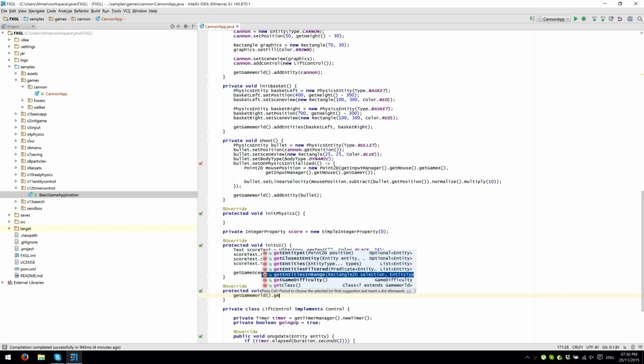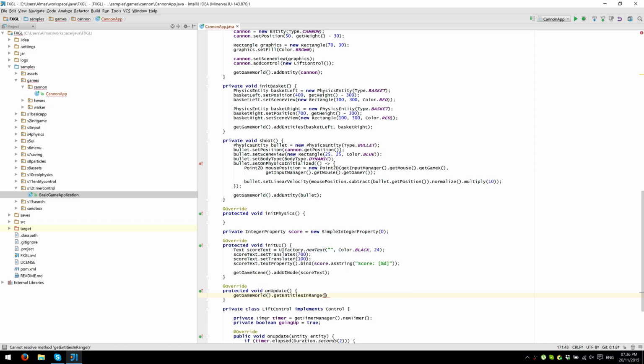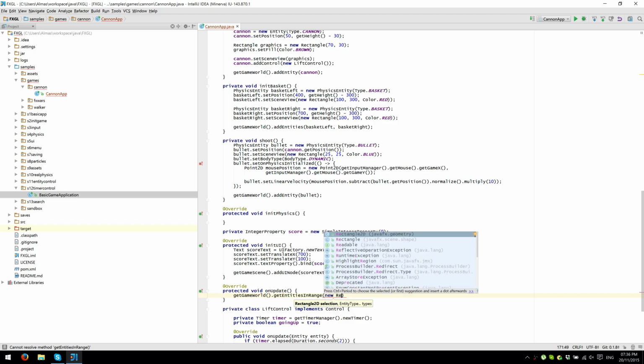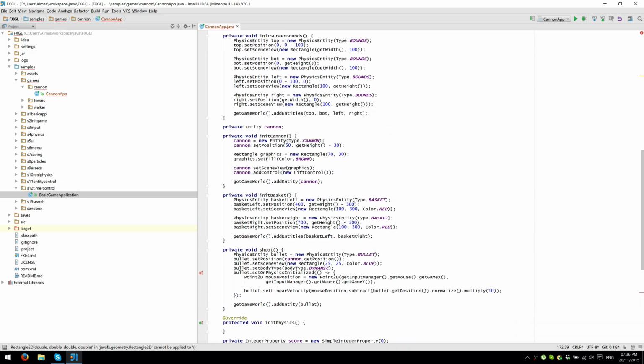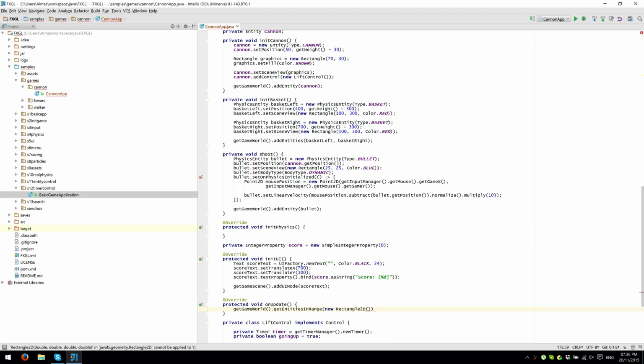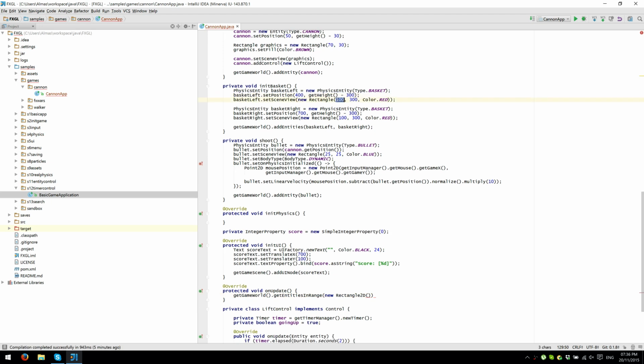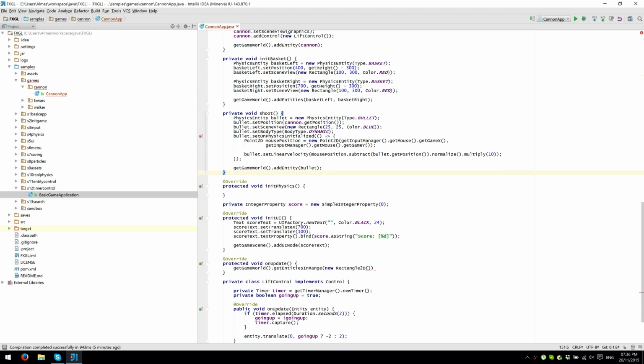Get entities in range, there we go. So it takes a rectangle 2D, which is the start of the right side of the left basket. And the basket is 400 plus 100, which means it's going to be 500.